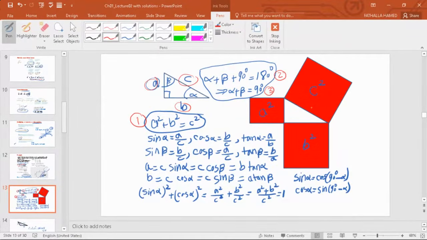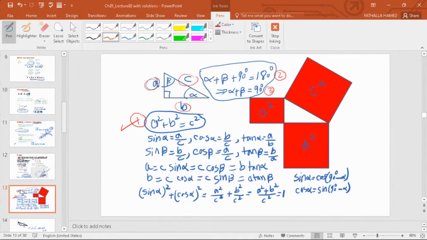Well, what has been found is that A squared, the area of this square, plus the area of this square, which is B squared, is equal to the area of C squared, and that's how we obtain this relation for a right angle triangle, plus these rules that you have there. Now, this is Pythagoras' law. What is the relation between A, B, and C? Is there any relation between them?